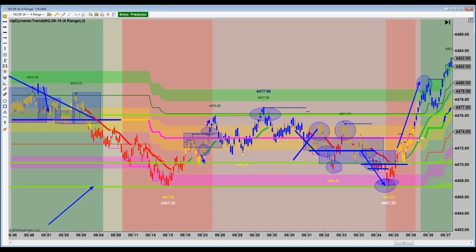The bands are stepping up. Background is green. Bars are primarily blue. We know we're looking for long trades. I'm not going to state the obvious: we're looking for pullback retracements to get long and buy this market. Where might the market come to if we were to anticipate where we're going to buy a bounce? I'm going to give you 15 seconds to answer the question: where are you buying this market on a retracement?